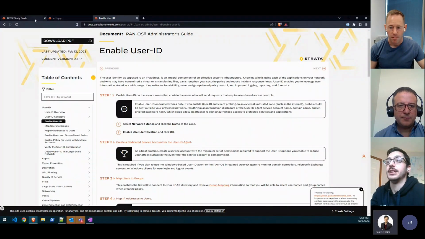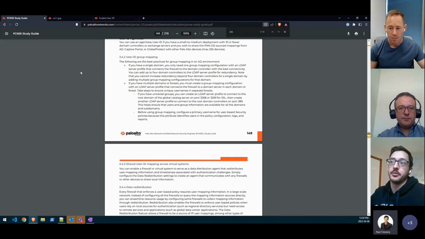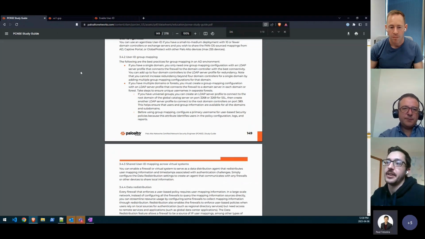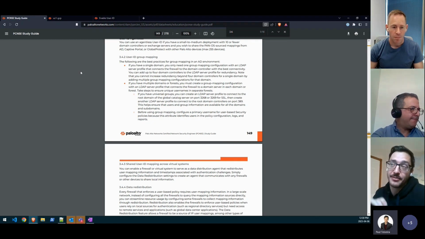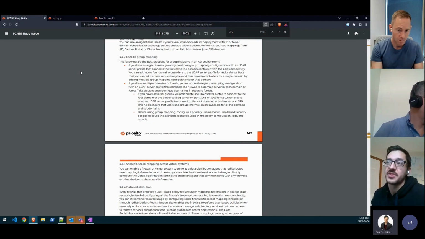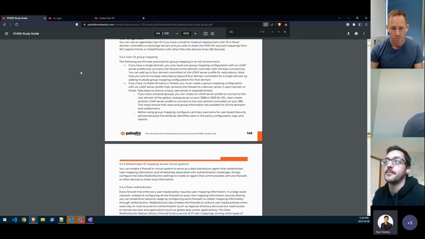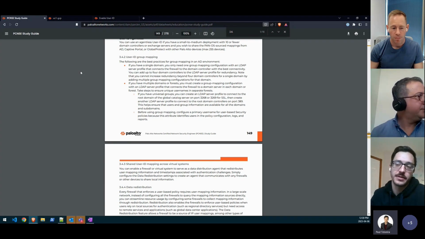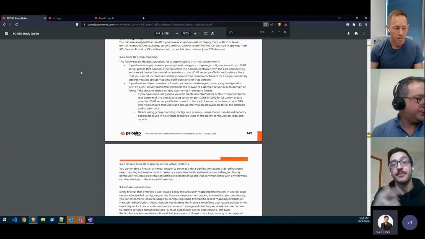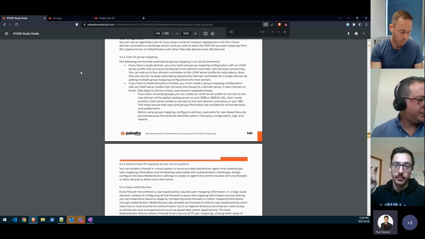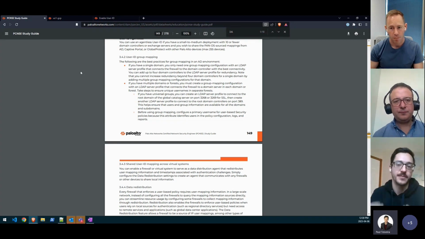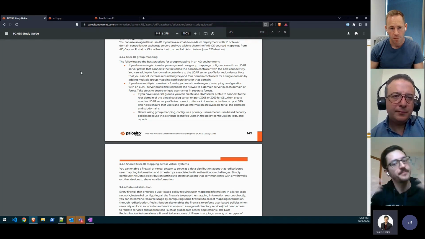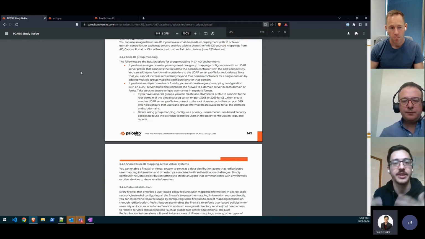Okay, user ID. I'm going to do a quick high-level overview of user ID, and in the user ID section, they primarily focus on the dynamic updatable groups, so we're spending a lot of time on that. In the concepts, we talked about user ID. What is it? It's basically identification of users so that an IP gets mapped to a user, and that IP can then be used in a policy by way of a username. But it really comes back to an IP. It's just the IP at the time that's been flagged for that user.